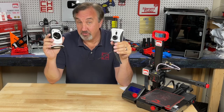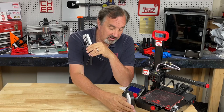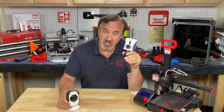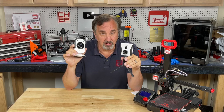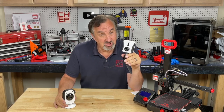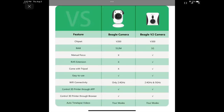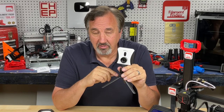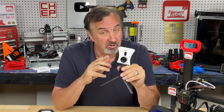Version 2 is an upgrade to version 1 and it comes with a tripod stand, which makes it easier to position than the original that you had to mount on things to get it to line up. It connects at 2.4 gigahertz or 5 gigahertz — the original was strictly 2.4 gigahertz. I found that the 5 gigahertz made it much easier to connect. Version 2 also has manual focus, double the RAM of version 1, a data out port, and a micro SD card for storing all the time lapse video.